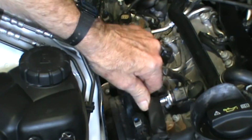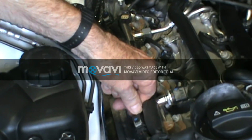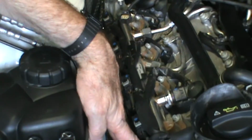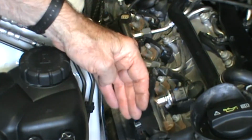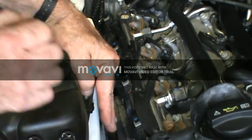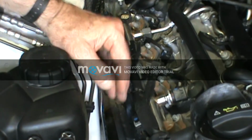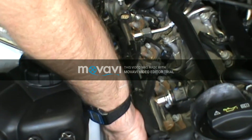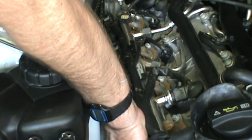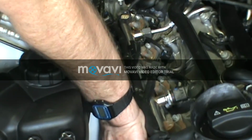But I found I didn't have to take any of the connections off on the coils, because I don't like to fool with those any more than you have to, because they're pretty easy to break sometimes, especially when they get a little older. So once you remove the two bolts, that coil will be loose, and what I do is I'll pull it down just a little bit to where I can get my pry bar in there and just gently work that boot off of there, because that spark plug wire, if you feel down underneath here, you can just feel the bottom of the wire, and it's got a little lever, a little plastic edge on there that you can use to push it back in, and if your fingers were strong enough you could maybe pull it out, but I couldn't.